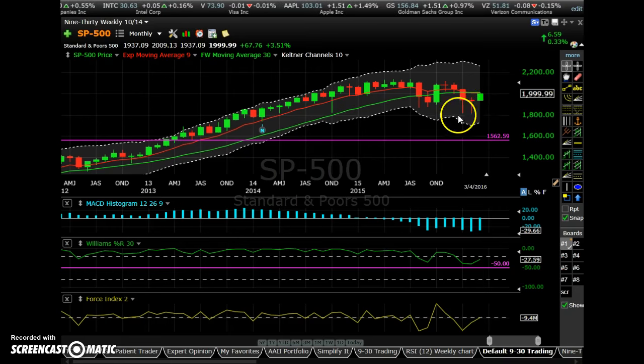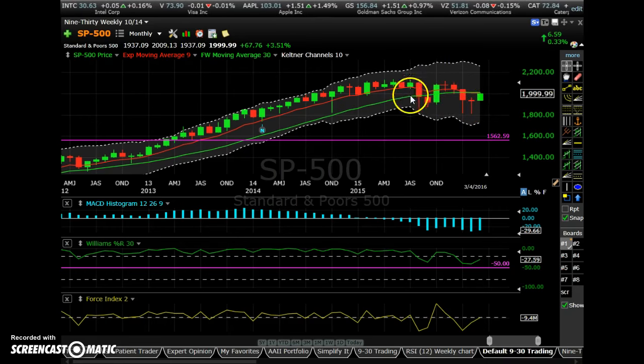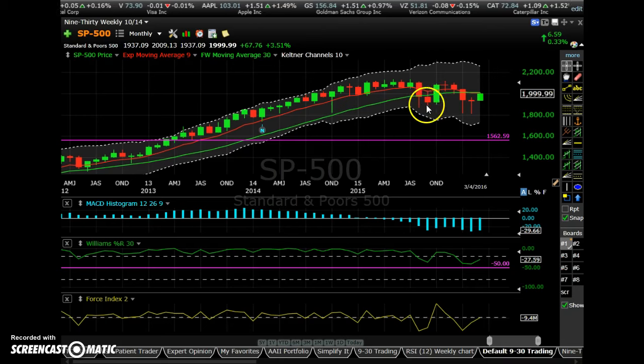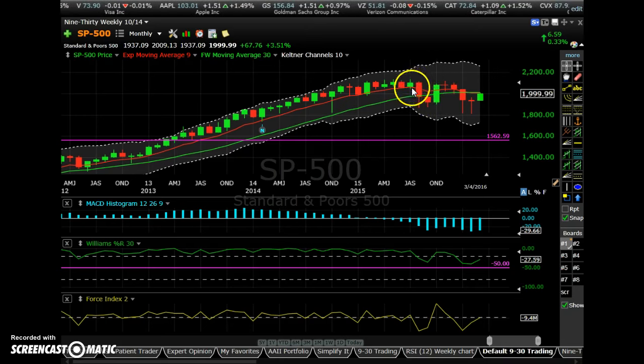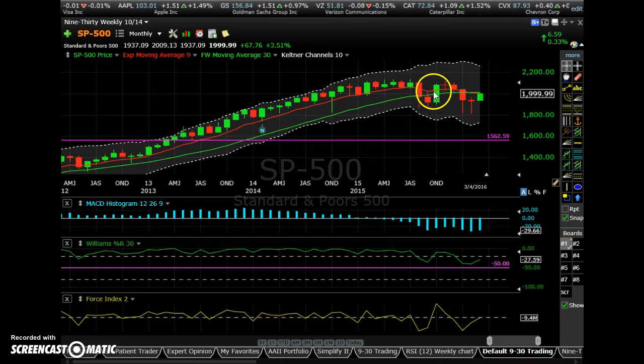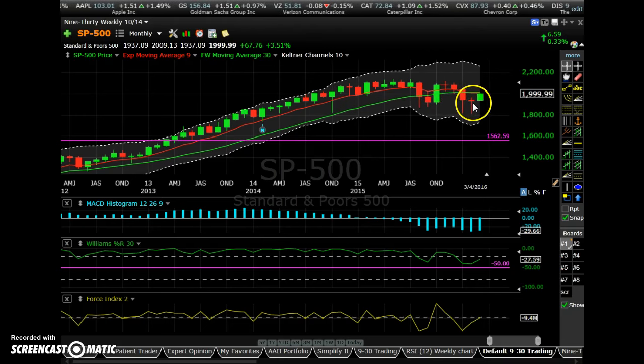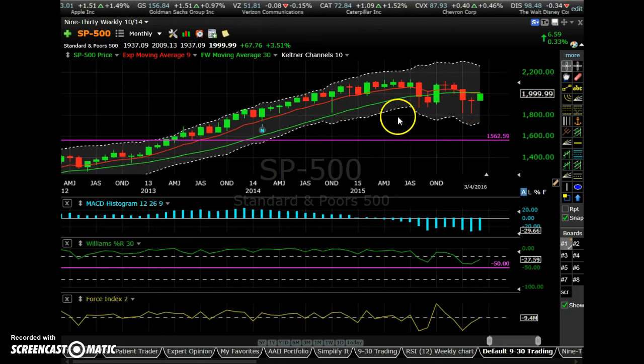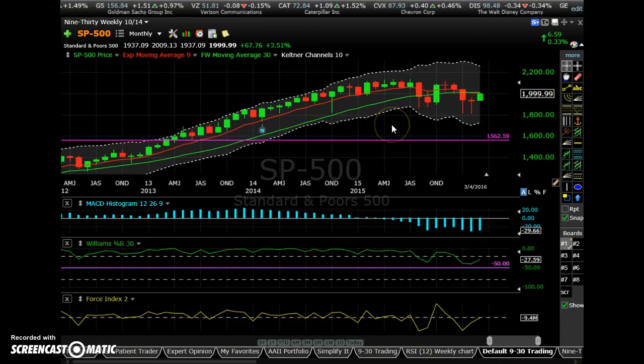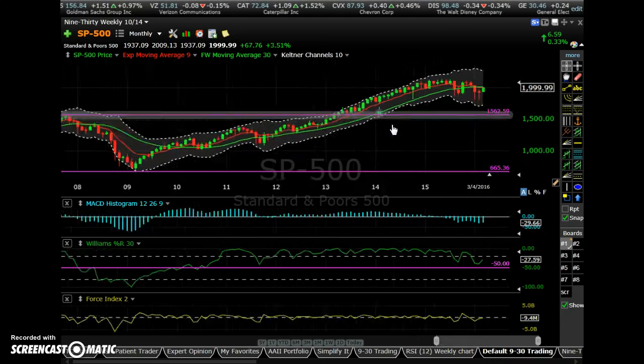Now it doesn't always work because you can see here that this morning star didn't really lead to a change in the direction of the trend. Trend was already coming down, and we went further down. So if we were to crunch this chart up, let's take a look at this now.